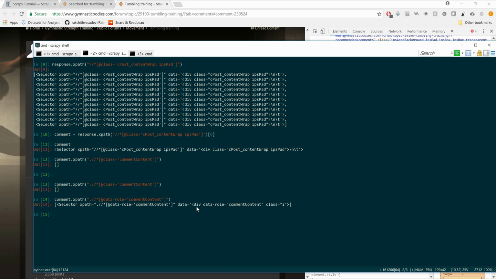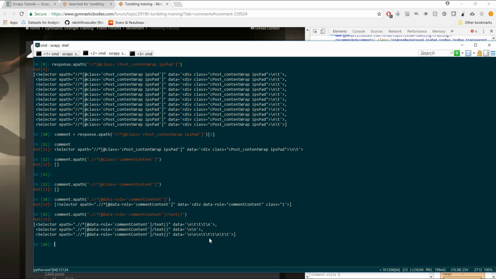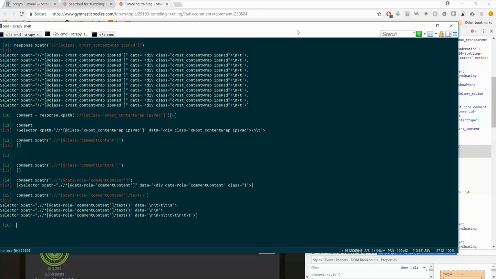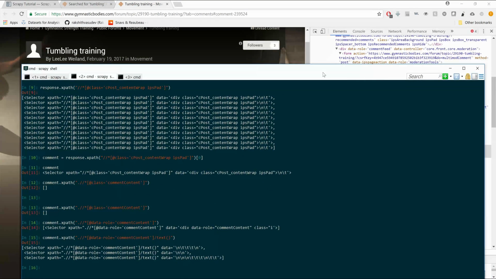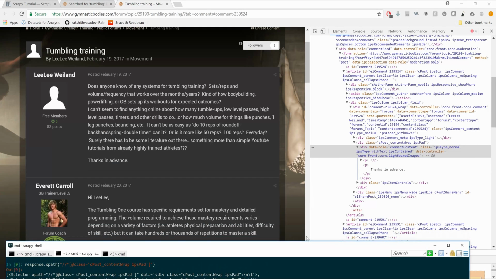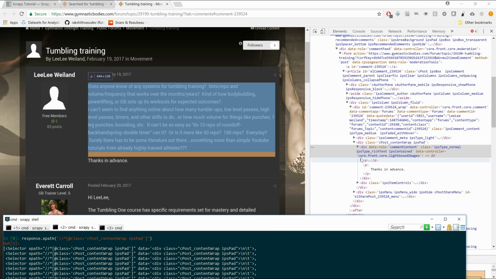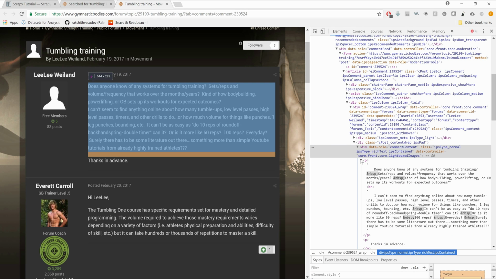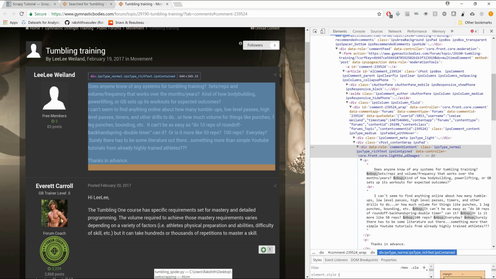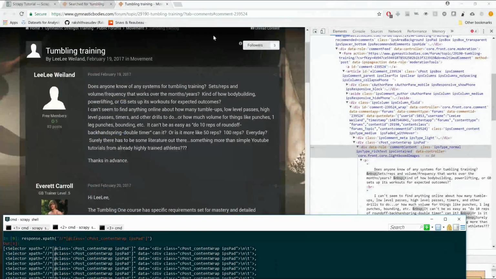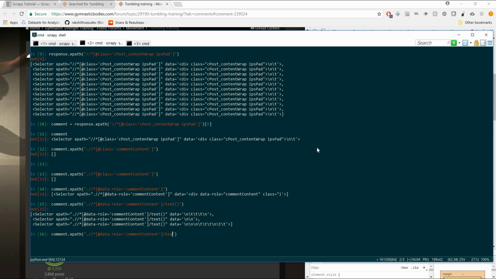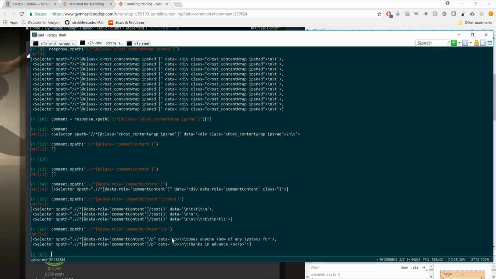But before that, I want to exactly get the comment out. How do I do that? By using text. Okay, so in that we have something that's not what we want, right? I want to get the exact text, but let us see. It is showing new line. But our content is hidden inside a p tag. Okay, inside a p tag. So I am going to do this because we have our content hidden inside a p tag. I'm going to say p and take a look. So perfect. Interesting enough, we have data.